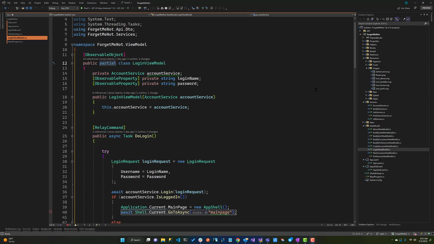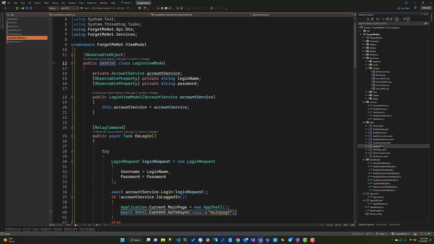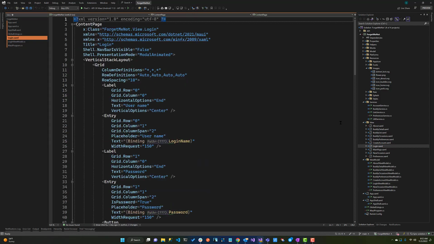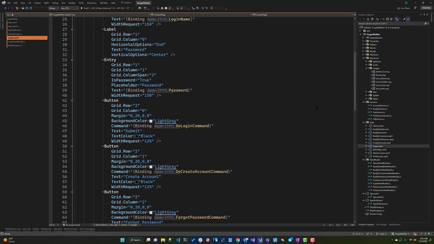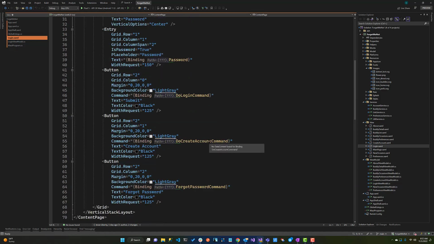Another significant change is how you handle commands. If we go to the login view, and we'll click on view and go to login XAML, you'll see that the button has a do create account command and a forgot password command, and the one we care about right now is the do login command.